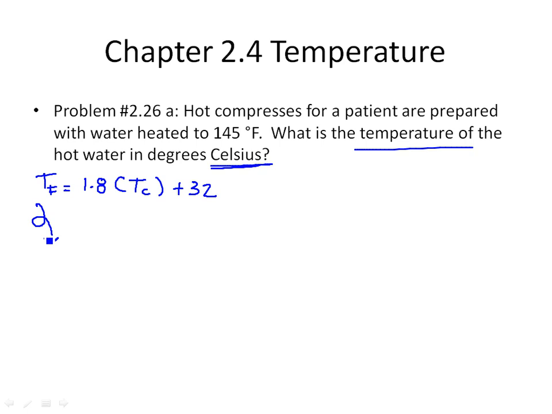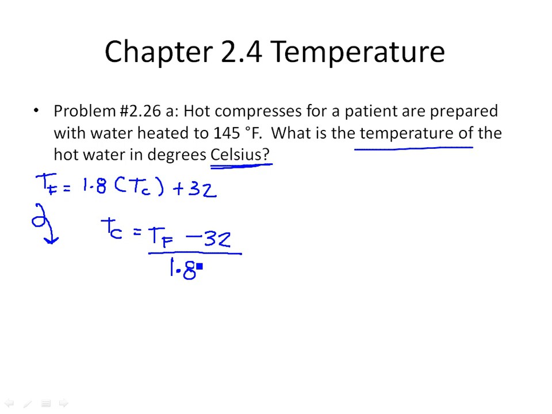So we want to isolate our Celsius. We want to find the temperature in Celsius. If we do this, we're going to end up bringing the 32 to our left side. When we move it over to the other side, we get minus 32. And our Fahrenheit's over here, so it'd be like us moving this over here and then dividing by 1.8. You can convince yourself that this is how it is rearranged.